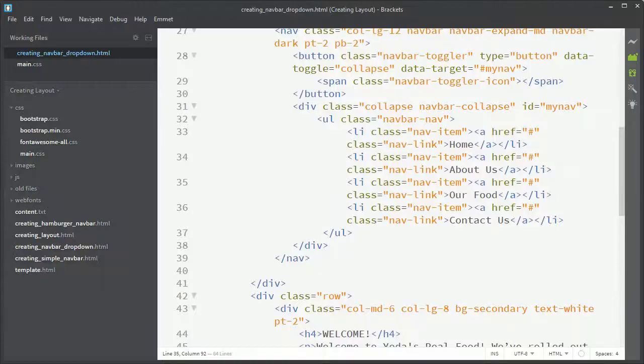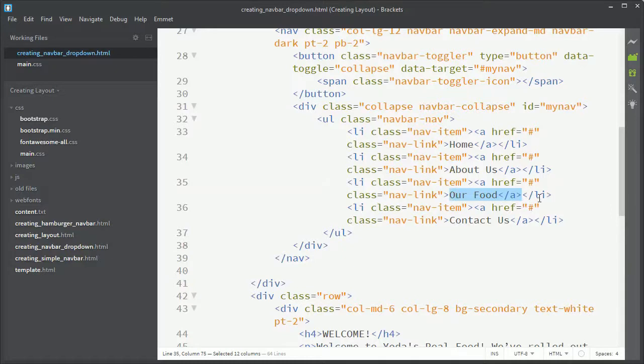So let's get started by opening the file that we have done earlier on, where we create the hamburger menu, and then amend the file to add in a drop-down menu. Okay, let's say I would like to add in a drop-down menu here to our food link.